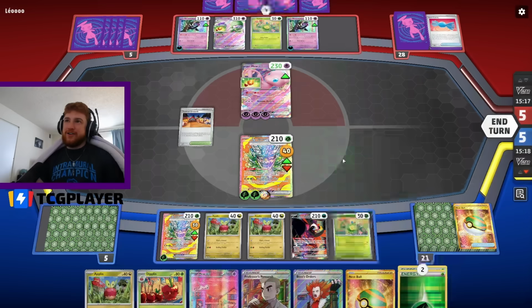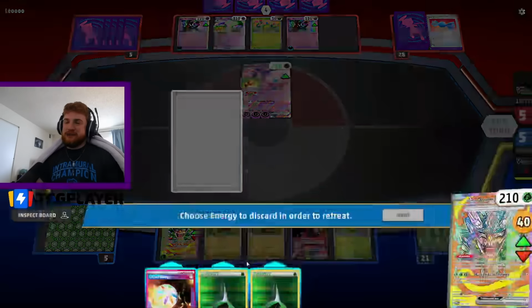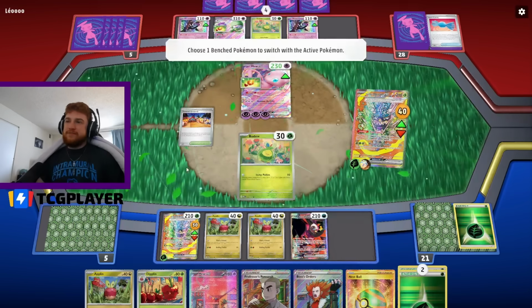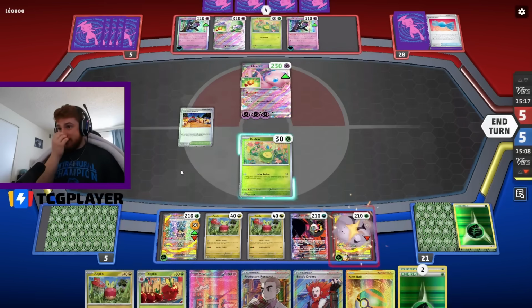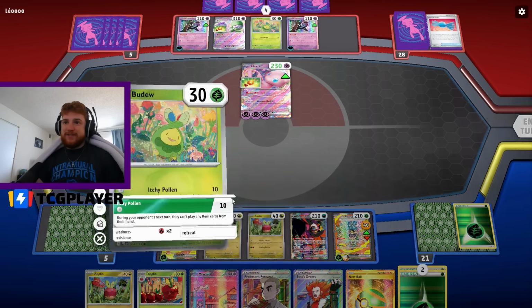That hurts so much. I think that's going to be our line, though. Just Itchy Pollen. We'll get rid of an energy here. If I swung for KO, I would have done it. Sadly, we were not able to get there. And I'll keep our energy in hand so we could use some Teal Dances the following turn.